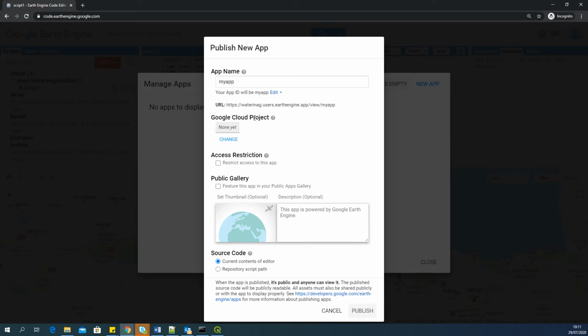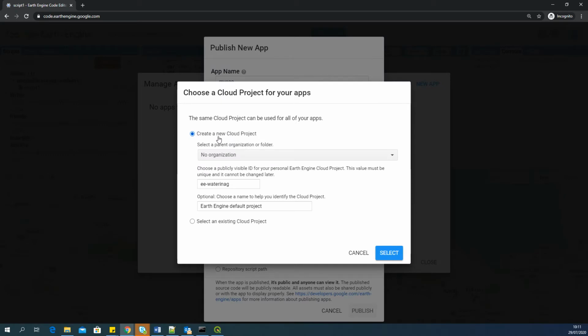Depending on the project, if you have big and multiple projects and different Google Cloud projects available, then you may have to look into which project you are going to assign this app to. But if it's a general app, you can just create a default cloud project and assign all the apps to that project. So here I'm going to change it, and I'm saying create a new cloud project because I don't have any cloud projects. It's a fresh Google Earth Engine login.